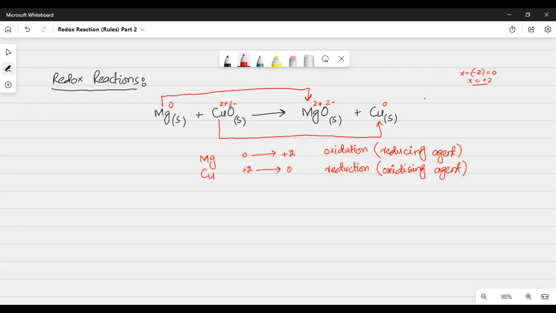Okay, let's do another similar question, but this time I'm just going to write the equation and I am going to leave the rest for you, which means you need to identify the oxidation part of the reaction and then the reduction part of the reaction and then the reducing and the oxidizing agents respectively so that you can completely answer the question on all four grounds, which commonly are Edexcel's practice of asking questions.